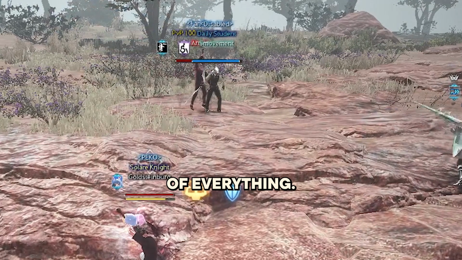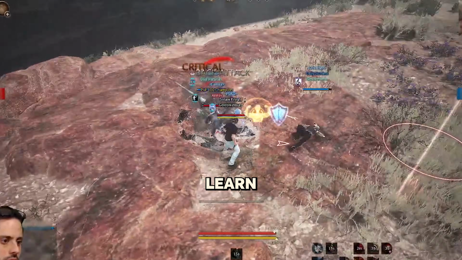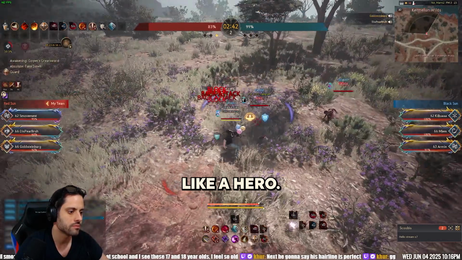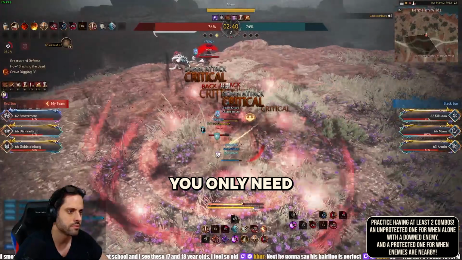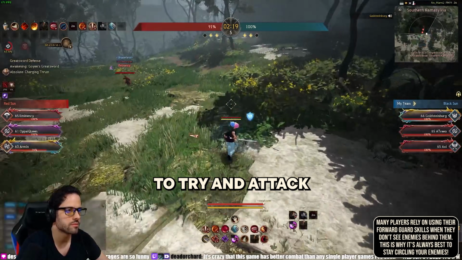Nobody can keep track of everything, which is why the most common mistake people make is that they overcommit to a CC as they tend to zone in on the kill. Learn how to capitalize on these scenarios, as not only will it get you wins, but you'll be saving your teammates and feeling like a hero. To avoid this happening to you, remember you only need to land a couple of skills on a downed enemy, as your team should be adding enough damage to potentially kill. Remember to try and attack from behind.